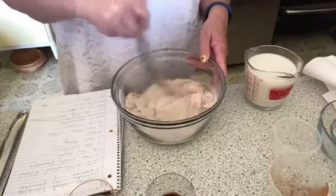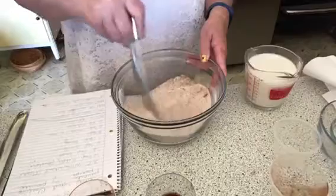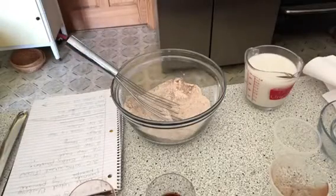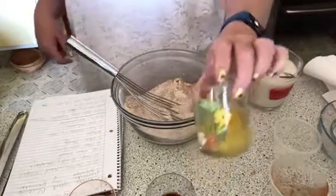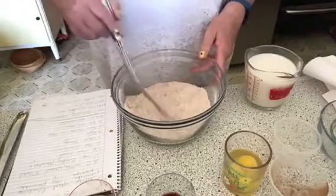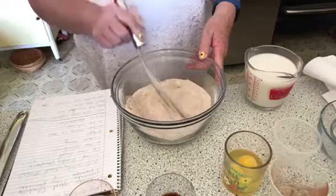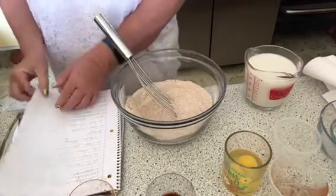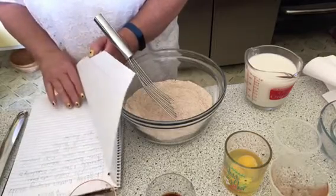There. I like to incorporate everything before we really get into doing it. Just like that. Let me grab the eggs over here. I like to put my eggs in a separate container because you never know what's going to pop up. Okay, so now we're going to add the wet ingredients, but you don't want to overmix. You just want to incorporate it all in.